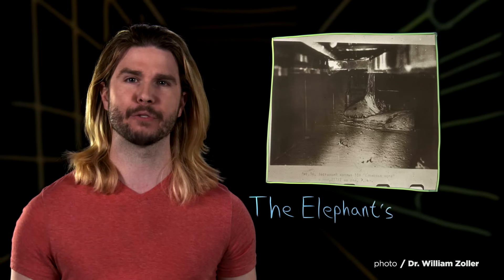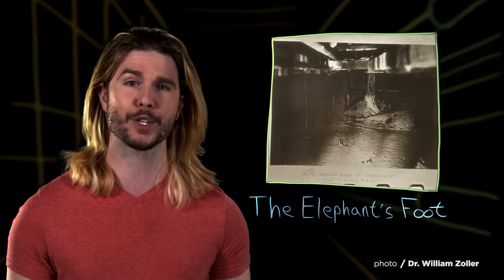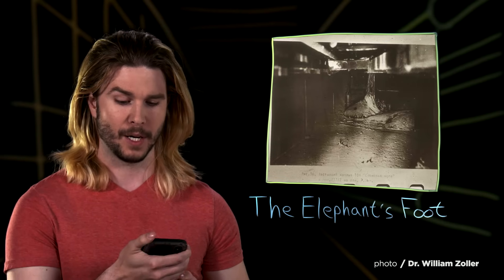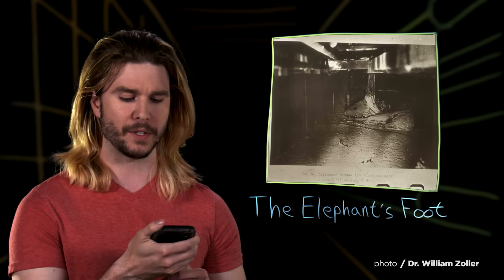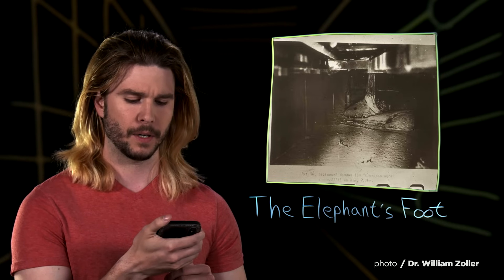The most famous of these formations was so uniquely dangerous that you may have already heard about it. Eight months after the explosion, nuclear inspectors were in the basement of unit four looking for the remains of the core material and the fuel rods. They turned a corner and saw a two-ton mass of corium still eating its way into the earth. It had taken on a grayish, wrinkled appearance, and so they dubbed it the elephant's foot. This photo was taken in 1990 and given to a Dr. Zoller at the University of Washington. The caption reads: "This is a slide I obtained from the Russians. It shows what is called the elephant's foot. The Russians obtained this picture by sending a man down there with a camera. He took one picture and then he came back up. I was told that he died from the radiation he received. So this picture cost a man his life."